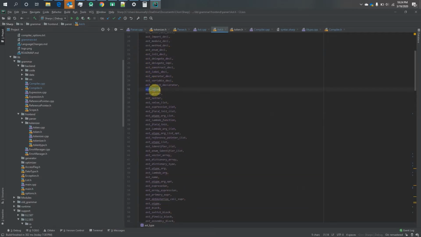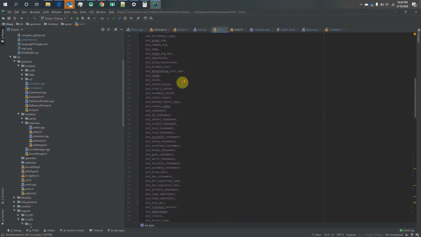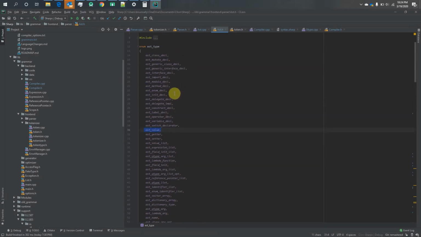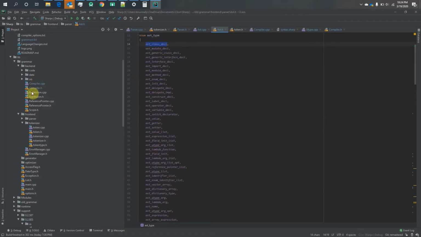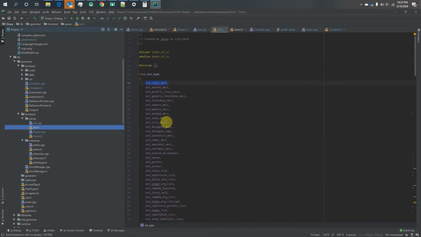So, AST value represents a value that's being assigned to a variable. AST expression, where is that at? It's somewhere in here. I don't know exactly where it is, but I also have an AST expression for representing expressions that you can pass to, like, a function or something like that. And then, of course, I have class declarations, so on and so forth. So you can take a look at it. It's in my AST file, ast.h, inside the parser, inside of the front end, if you guys want to check it out. But yeah, these are all the various different types that we're going to have.